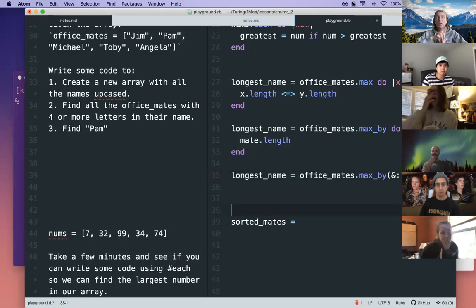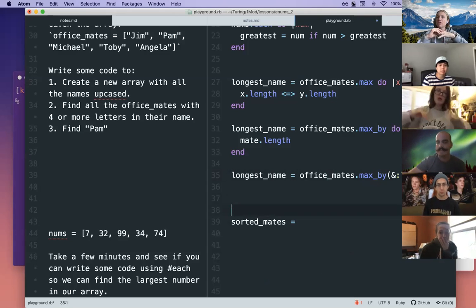There was a group that used the .ord method on this one, and I can't remember which group it was. Does someone from that group want to share what they did? Because I thought that was an interesting solution. Aiden, yeah.